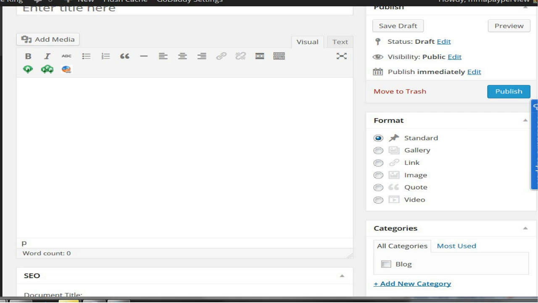In the SEO section, copy your article's title into the document title box. In meta description, I want you to give me a description of your article while using your title in it. In meta keywords, I want you to take your article and find keywords in it that someone may search for in Google, such as buy a home with low credit, etc. That's all for now. That's a wrap.